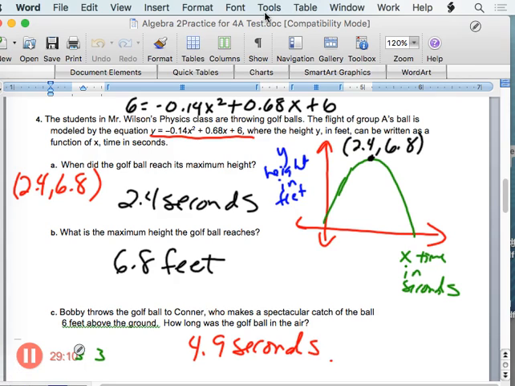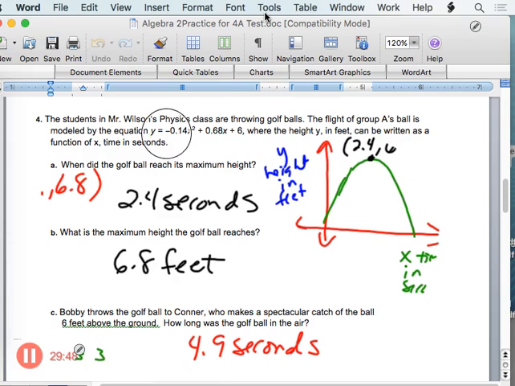Now, as I said, you would not have to do any of this on the graphing calculator if you didn't want to. You could take this equation, write this down as A, B, and C, do negative B over 2A, get a number, plug it back in, get the Y value, and for this one you could put the 6 up here, subtract 6 from both sides, and factor it, and you'll be able to find the answers. So if you're worried, hey, this graphing calculator stuff isn't coming to me yet, it's okay. You can do it by hand. You don't have to use the graphing calculator for this.